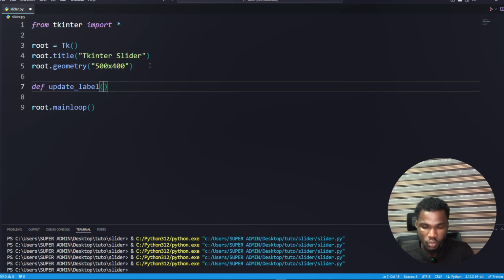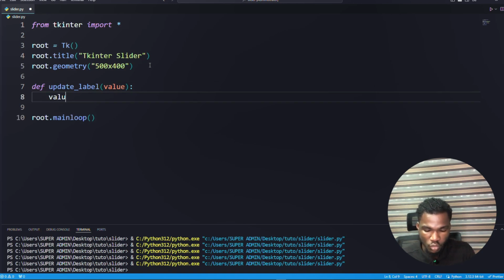Then we are going to put a value in here. So now we are going to say value_label, which is a label we'll create now. This label is going to hold our values whenever we update it by sliding. So we say value_label.config.